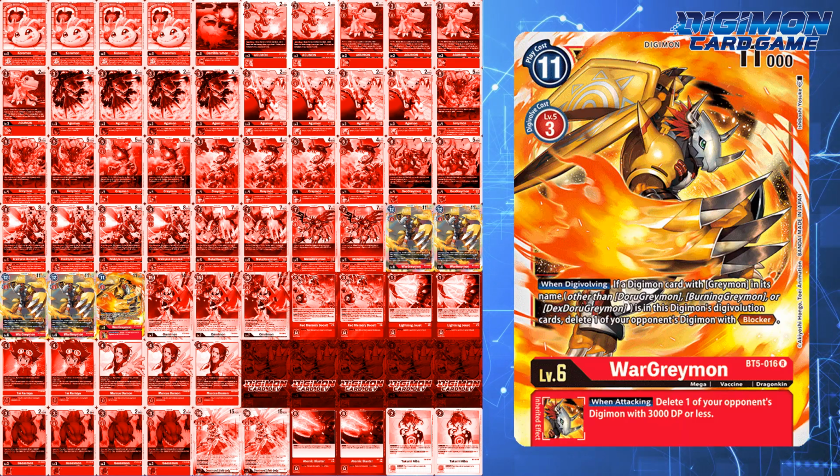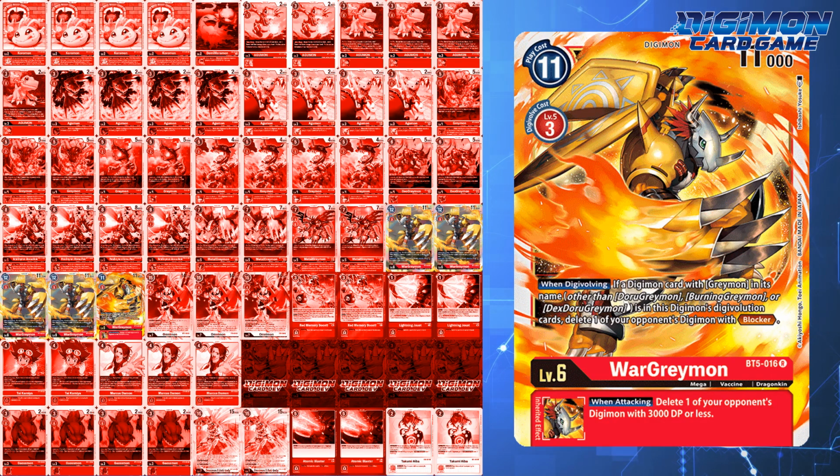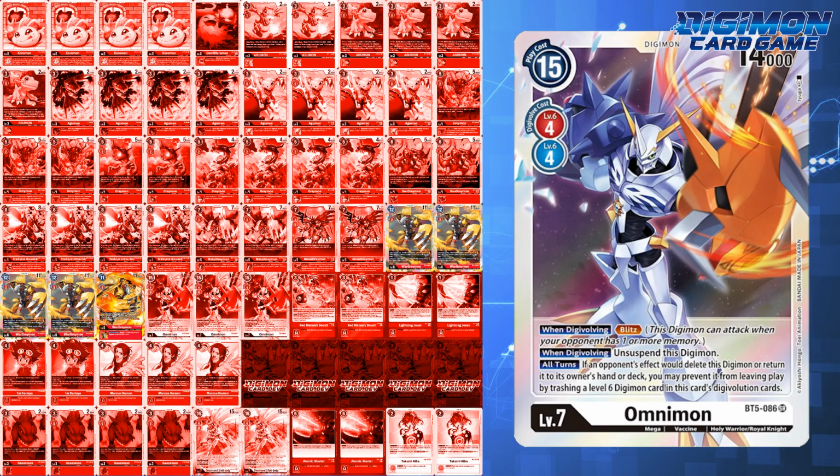that uses target-specific deletion in the form of Wyvern's Breath, which War Greymon says no to. BT5 War Greymon was ultimately the other level 6 I chose over the Blitz War Greymon for one reason. Its inheritable effect that targets Digimon with 3000 DP or less. By blitzing with Omnimon, you may pass them 3 memory, but you'll hit a Digimon before passing over, especially if it's Bokomon, Nemon, or a Hybrid Searcher.